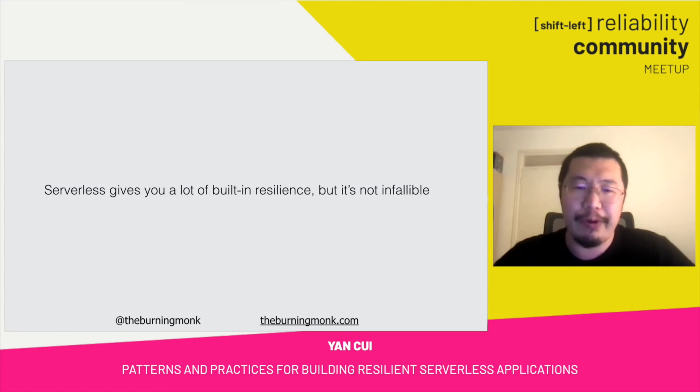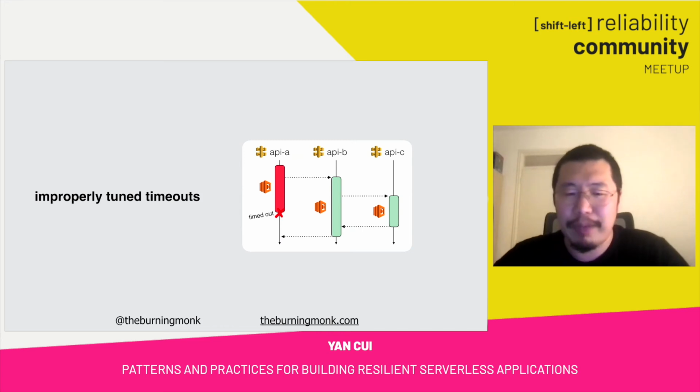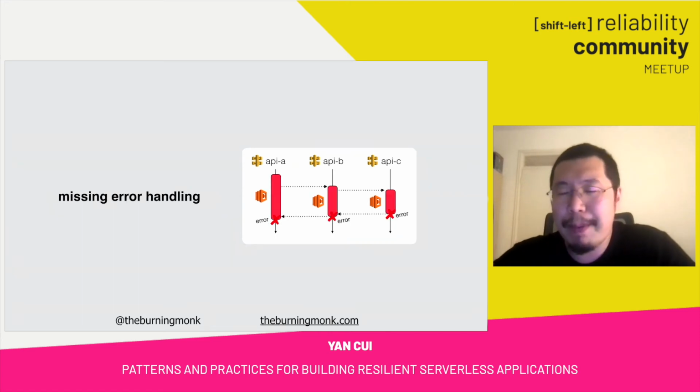As we talked about already, there are still lots of different ways that an application can fail in production. Sometimes simple mistakes, like misconfigured timeouts, can have your user-facing API time out while it's waiting for a response from your internal functions. If, say, one of the dependencies is having really bad latency today, or maybe some third-party API you're calling is taking a long time to respond, or maybe I'm missing some error handling, which is, again, a very basic mistake that we can make, but also something that's incredibly common in practice.